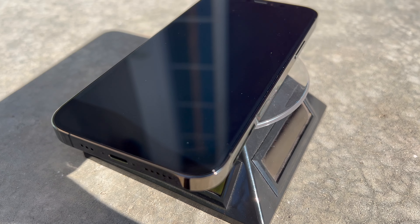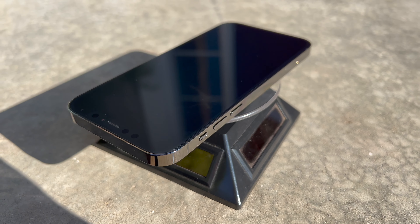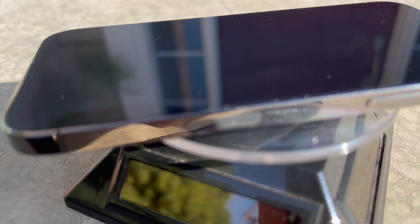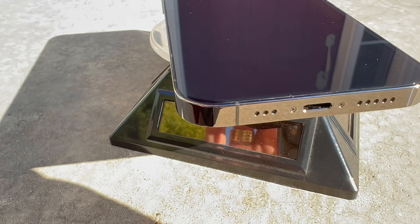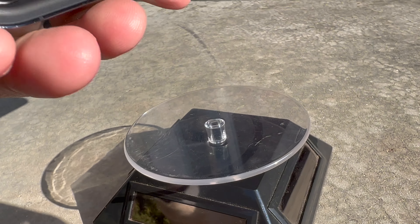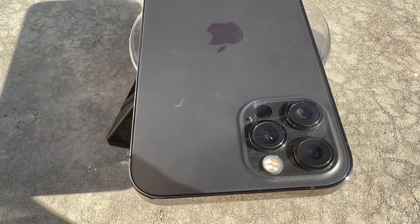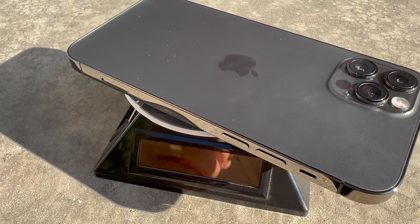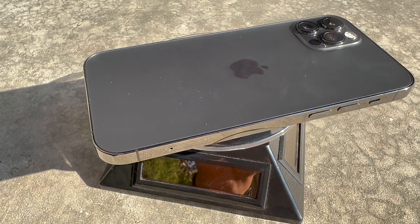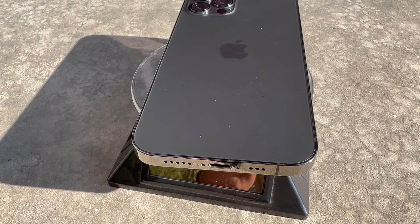This other shot here — I have the phone spinning outside, so it's much more brighter. Hopefully you can see. It was hard to get in focus because of all this shining surface. But I think you were able to see some of the details on the phone, from both sides and all the corners.